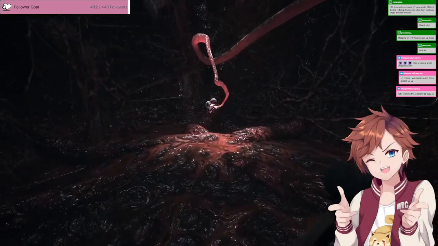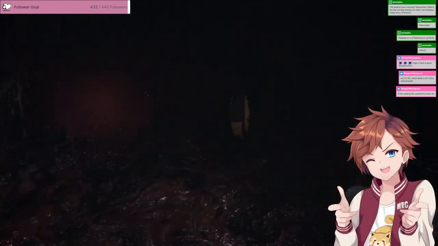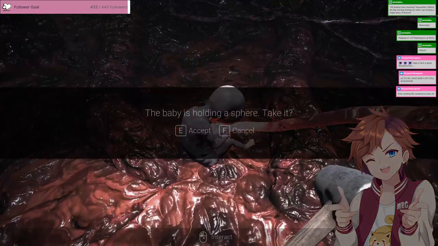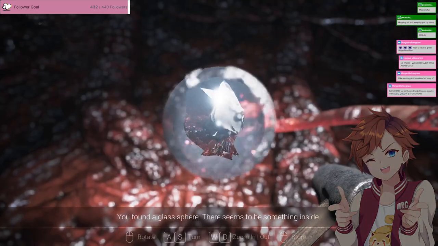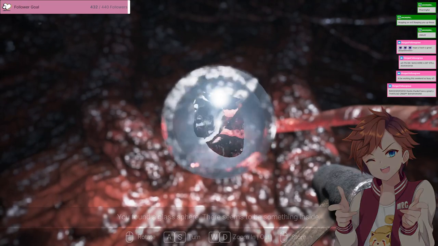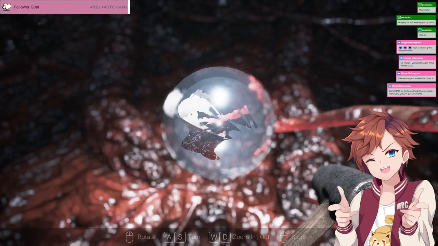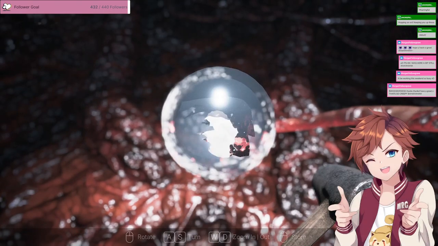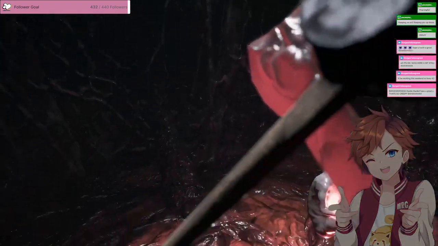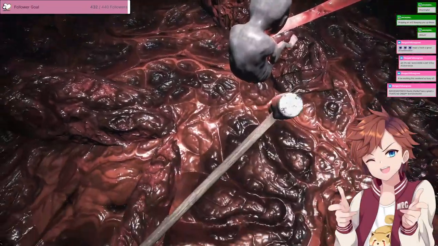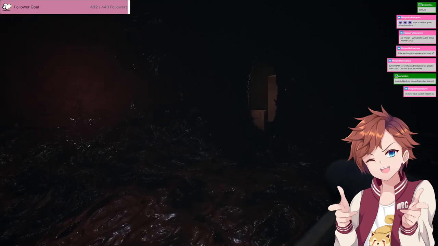I have found the child. We've secured the child. Wait a sec, where'd the door go? Okay. What is this? That's so creepy. Yeah, this is very interesting. Hold on. And, bam, no, you missed. Okay, this baby's indestructible.